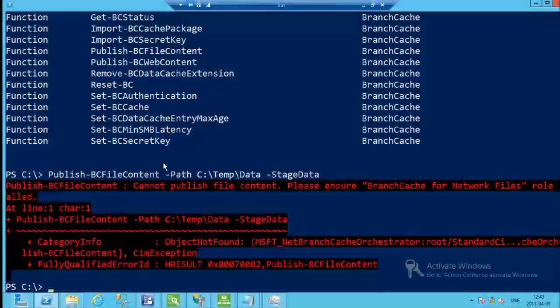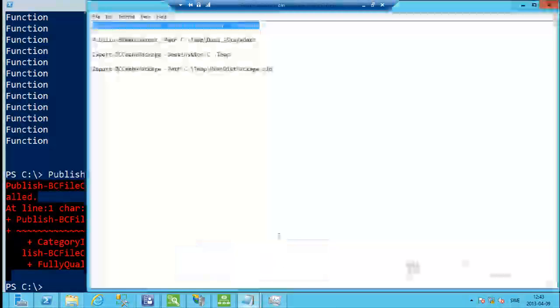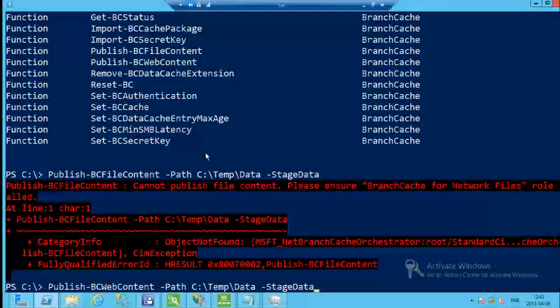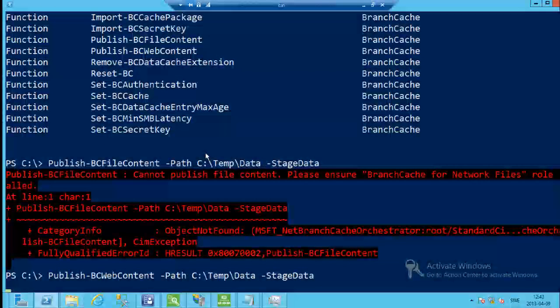And you can see that you got an error. If we look into this error, it says that you can only run the SMB publishing on a machine that has the hosted cache set. But we didn't give up there. We thought, well, since BITS is actually using IIS, so over HTTP, maybe the HTTP content can actually push out the data? So, very much so.